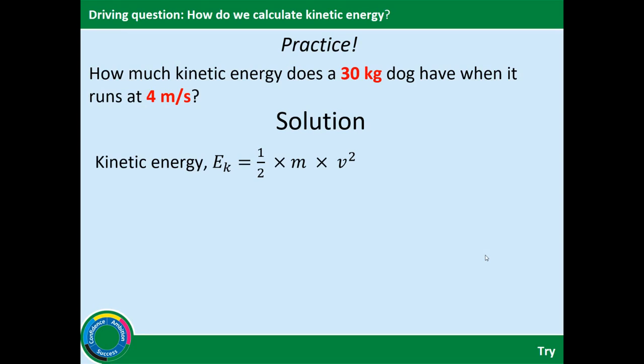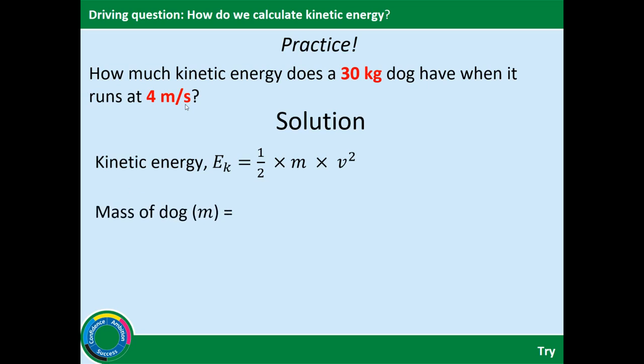Now, in the question, the words mass and speed were not used. However, the values given to us in the question have units. So it says 30 kilograms. We know when they say 30 kilograms, we're talking about the mass in this case. And 4 meters per second, we know that's the speed. So even though the words mass and speed were not used in the question, we should be able to find them from the question, get the values from the question based on their units.